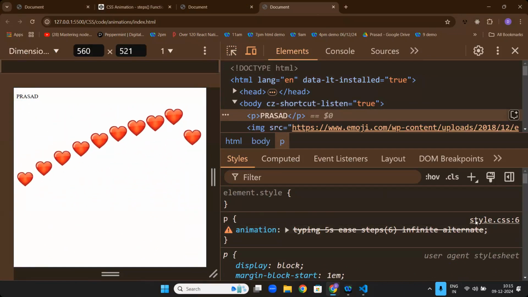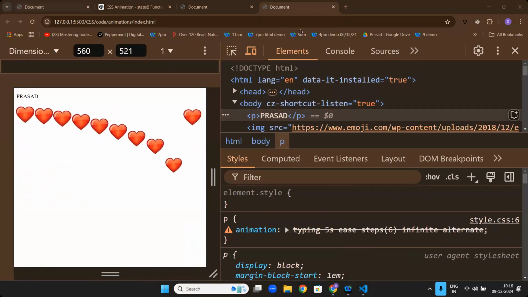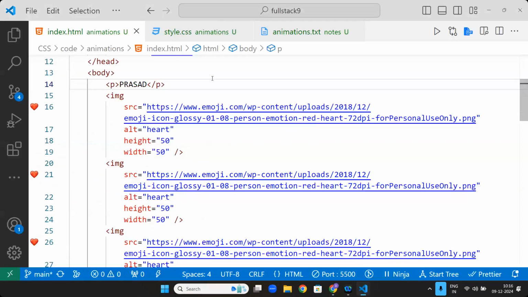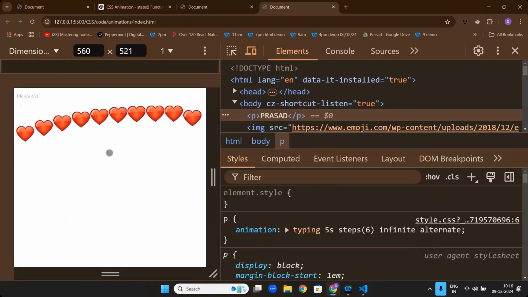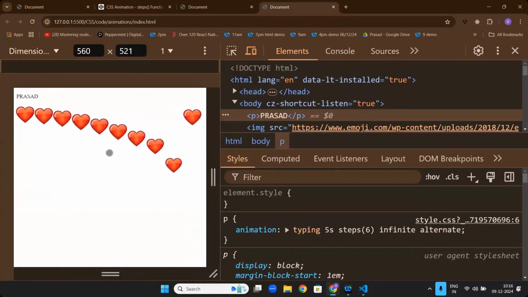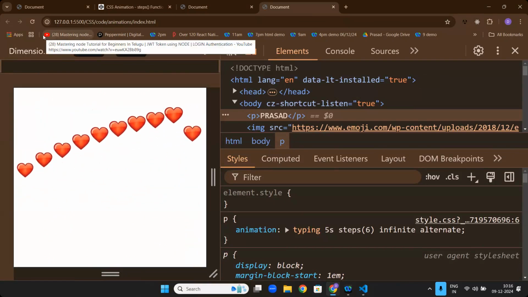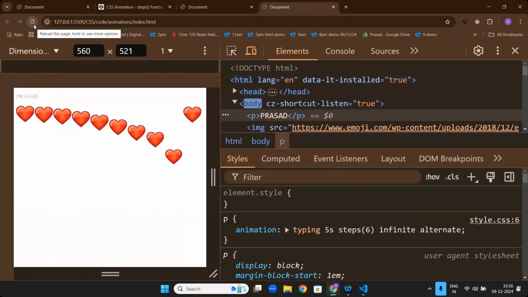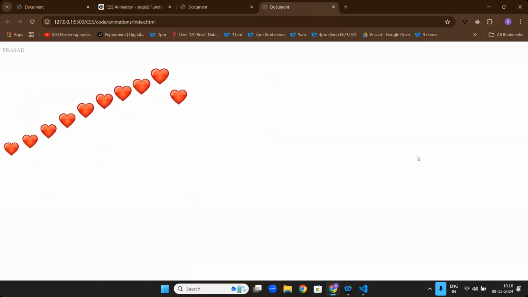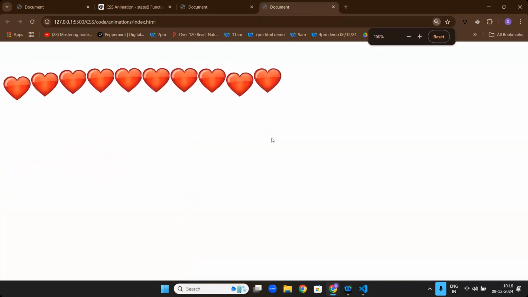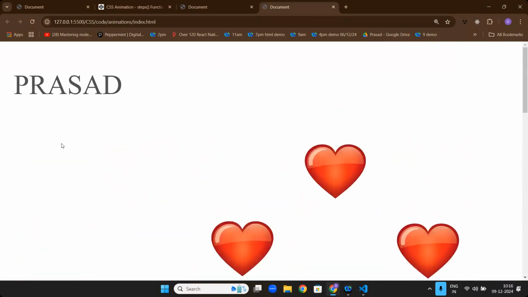What? Oh, now it is coming actually in 6 steps, but that is not what I expected. It is going from 0 to 1 in 6 steps. I want it one by one. For the total animation, however many steps you want, you can give it here.